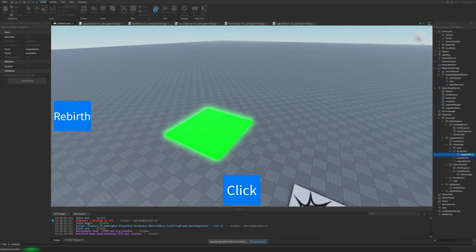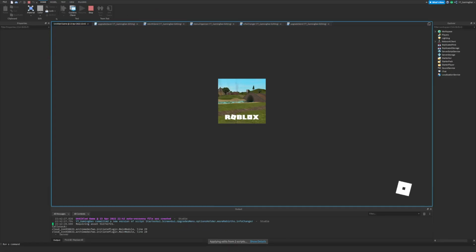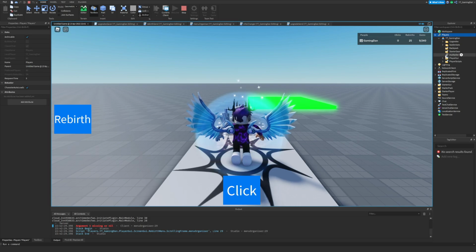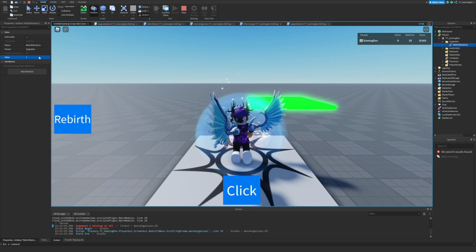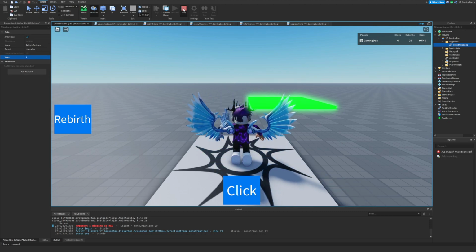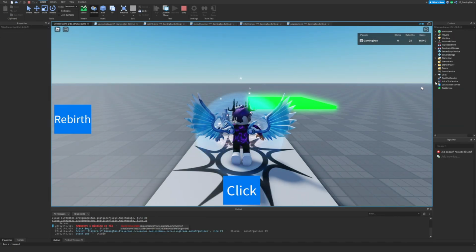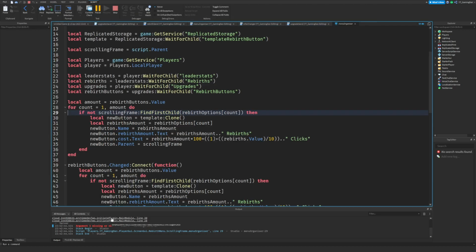Let's quickly run over here, guys. We're going to probably get some error messages because we still have more than the max amount. Yeah, one second, let me quickly reset my, where is it? Let me quickly set my rebirth buttons back to 1, and let's end the game over here. Start off fresh right now, and let's jump back in. Okay, never mind. Argument 1 missing or nil.